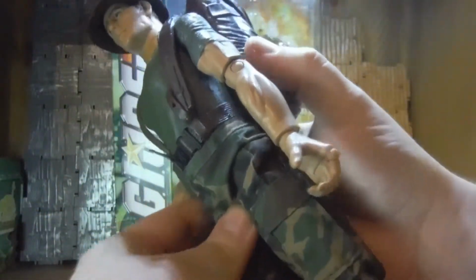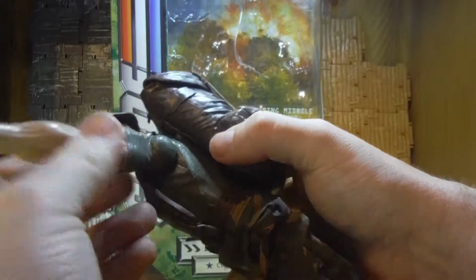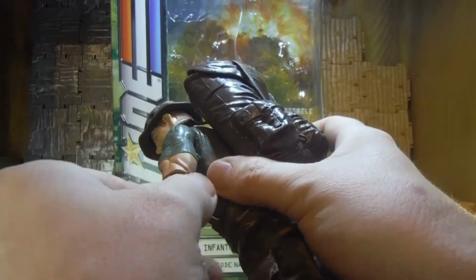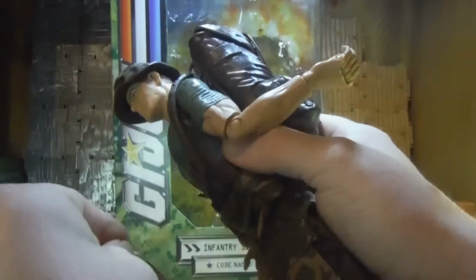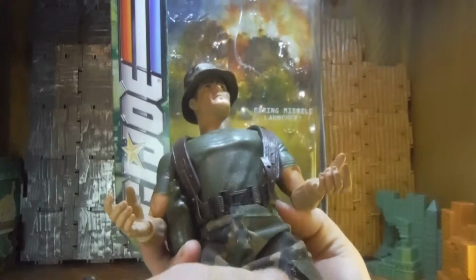Unfortunately, and the guy who sold me this didn't even spot it himself, he actually has two right shoulders. I thought it could be as simple as moving the arm this way to fix it up, but it's not, because of the way the angle is on the joint. So his biceps are at the back of his left elbow, and you can see where the angle is on the elbow. It should, in theory, be that way, so it is two right shoulders, which is something that they missed in manufacturing him. But other than that, he has no other issues.